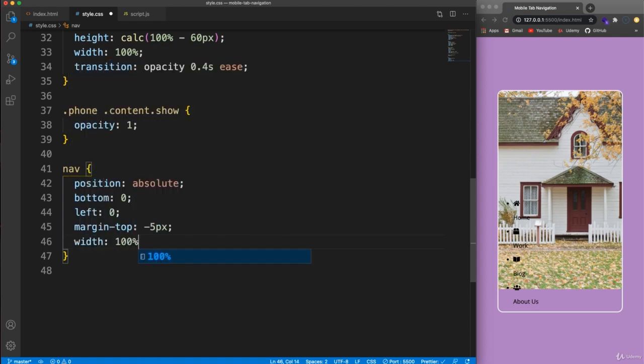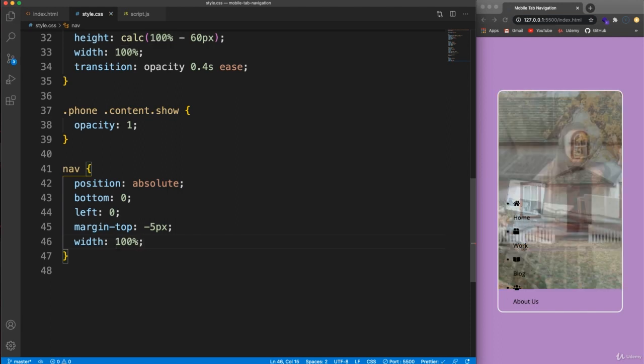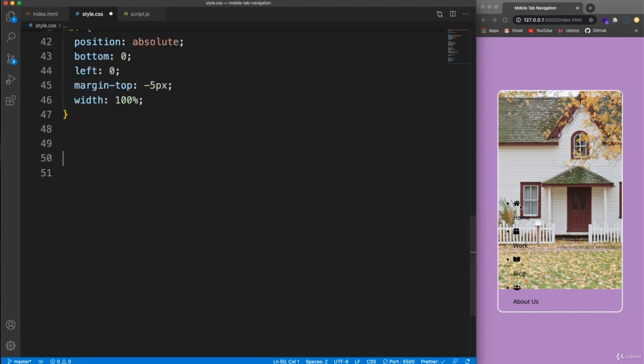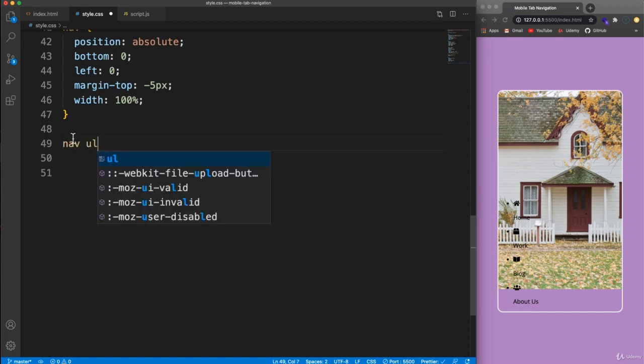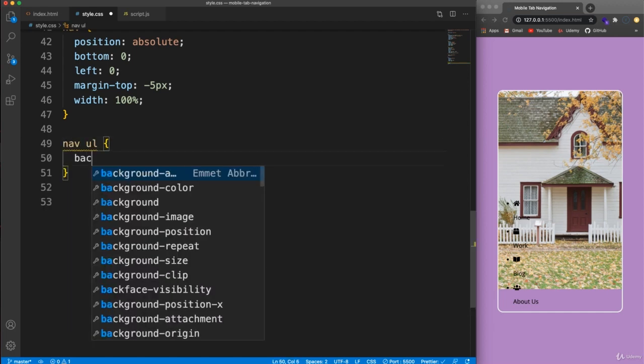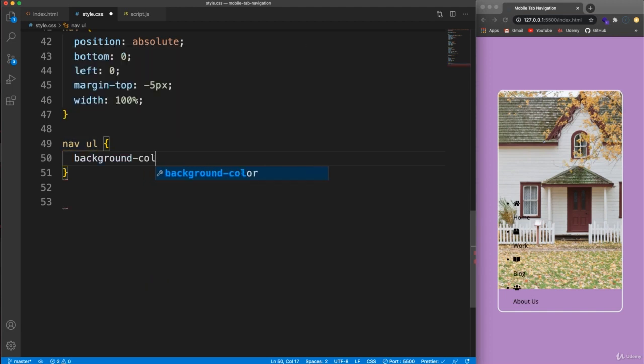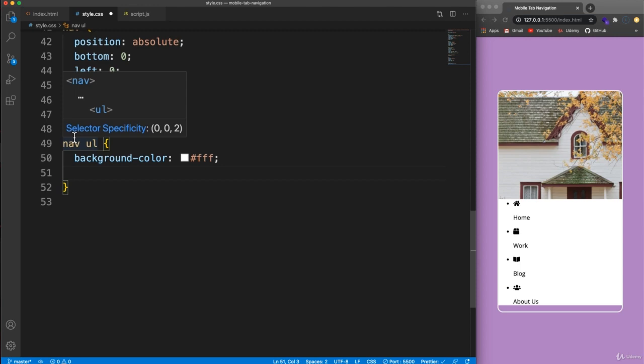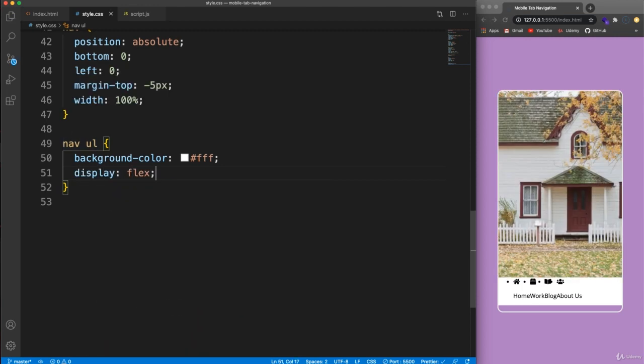here to 100%. Okay, now let's style the menu, because we don't want this to be going vertical, we don't want list bullets, we want it to go across here. So we'll start with the UL, so let's say nav UL. I'm going to set the background color to white, and let's set it to display flex, so that all of the list items will line up in a row as flex items.